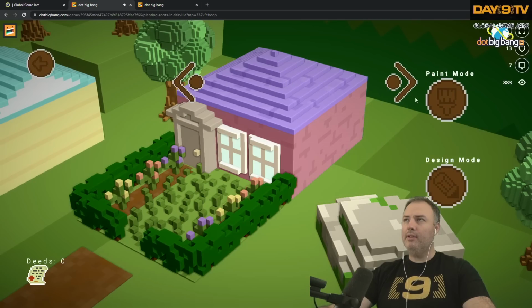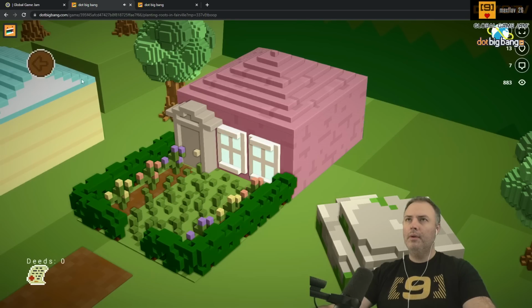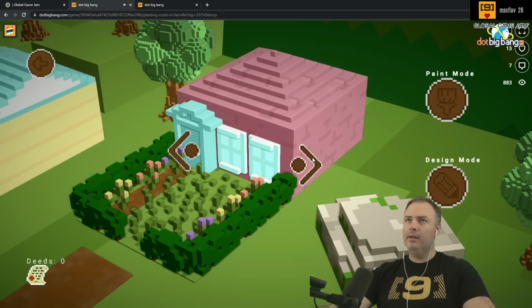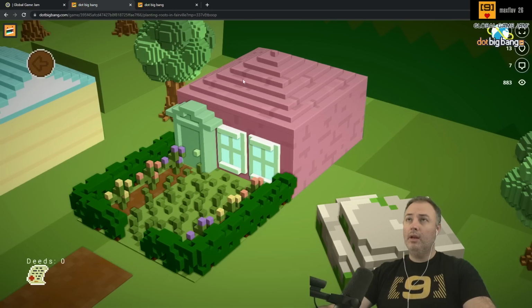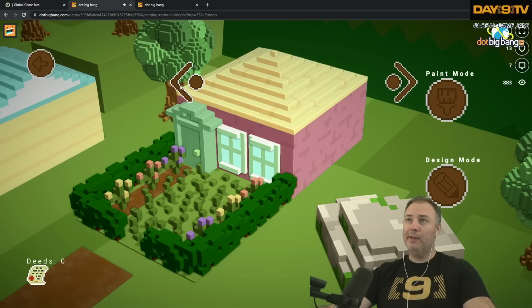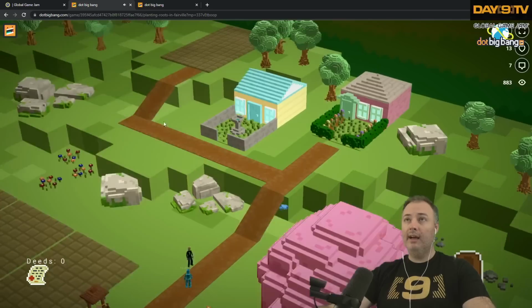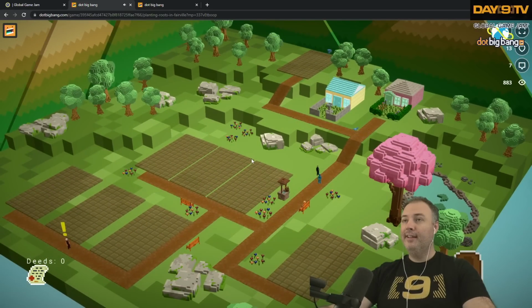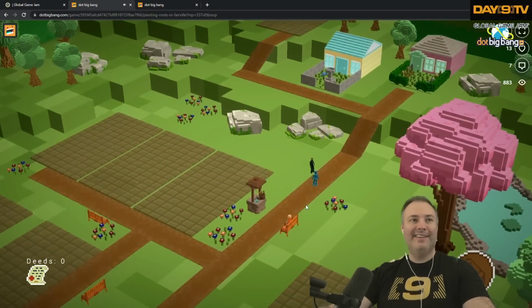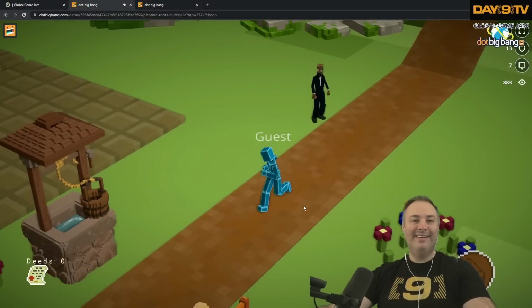All right, let's see if I can make this one red too. I kind of want some color here. Maybe a nice green here. Yeah, I gotta be honest, I kind of like these being the same colors. Oh, actually, that looks awesome. All right. Love it. Dude, look at this. I'm building a little neighborhood.